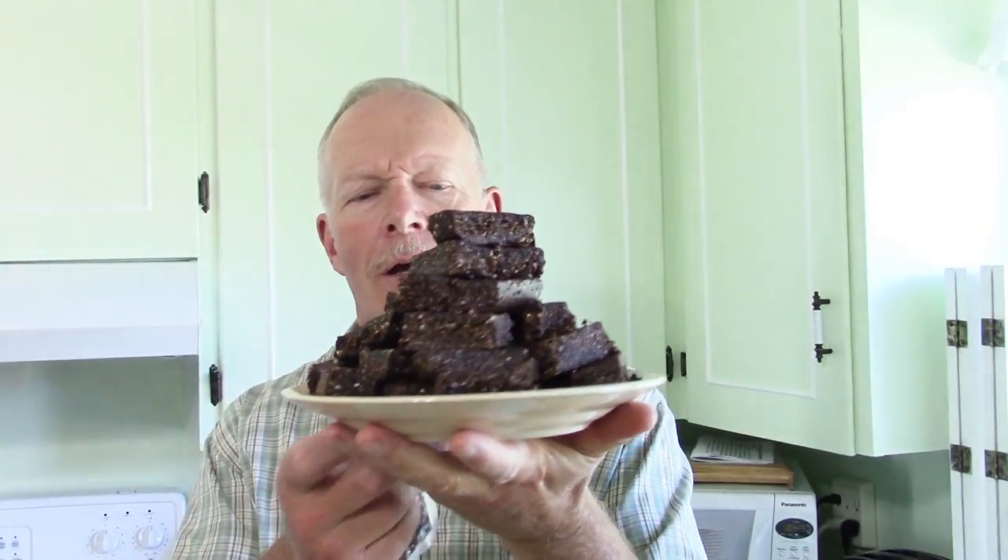I put the bars in the 9x9 pan in the fridge for about an hour. I probably should have waited a little longer to make sure they were really firm. I took them out, set it on the counter, cut it with a kitchen knife, separated the bars, and put them on a plate. This is what I got — 24 bars. I want to show you the individual size. Last time I made them almost three times this size and I couldn't finish one — I was shaking from the caffeine and chocolate in just one bar. So I made the judgment to make them much smaller. My experience is there's plenty of energy in one of these to carry you through to the end of your hike.